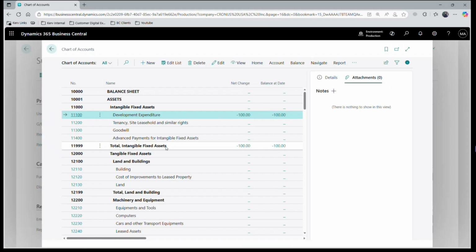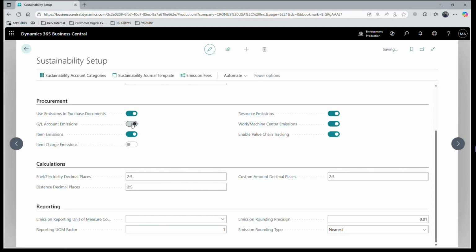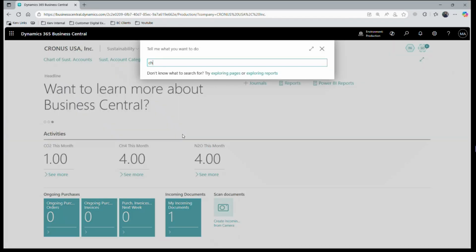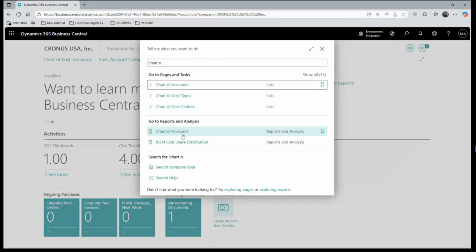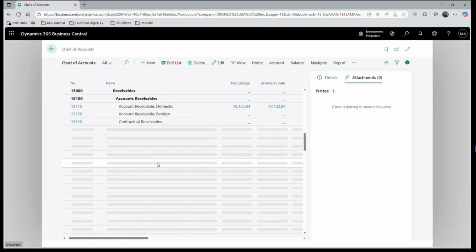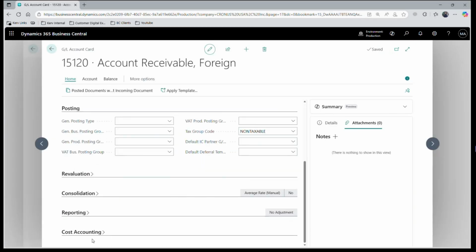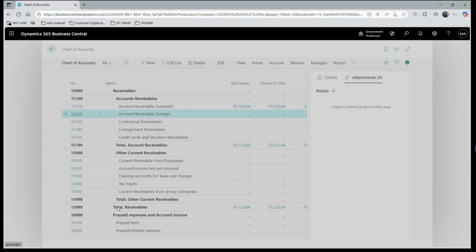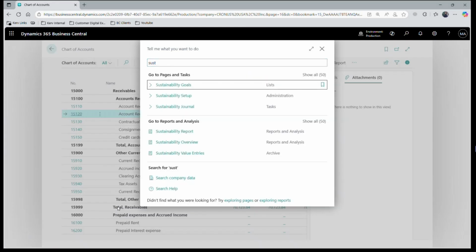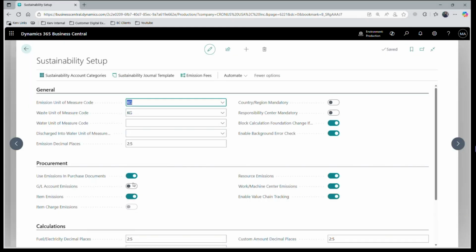But imagine if I turn off this boolean from here and go back to my chart of accounts again and open any of the accounts, you can see the sustainability tab is not appearing. Why? Because I haven't allowed my system to calculate based on the GL account, right? So the same thing, it is on the item card if you want to calculate from the item emission.